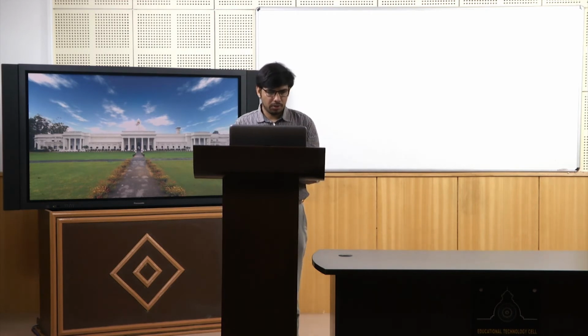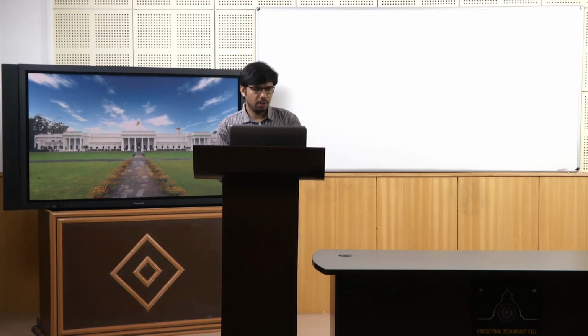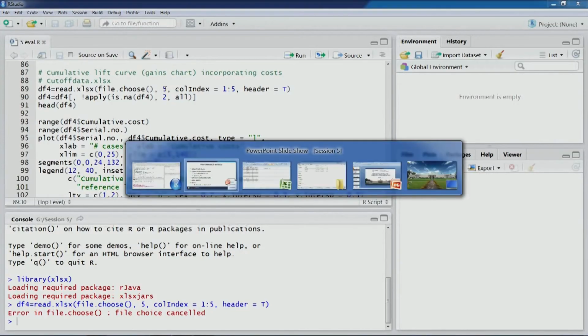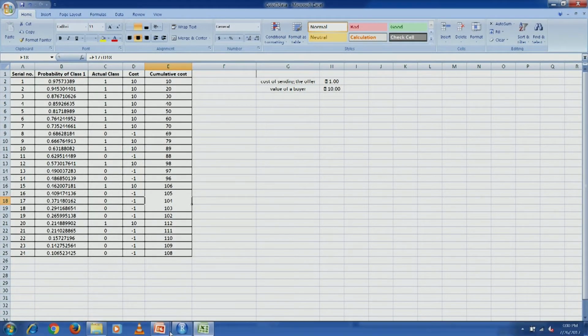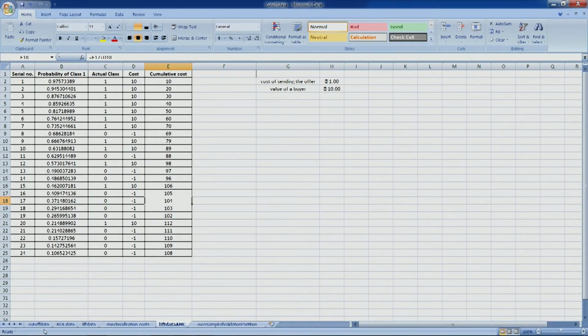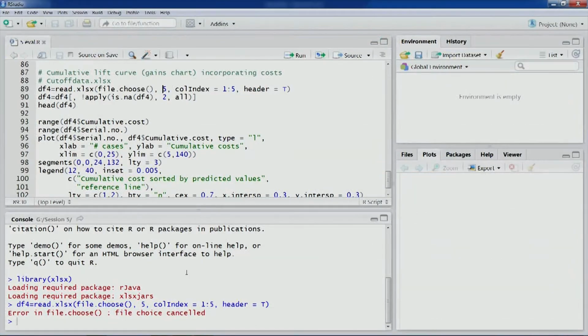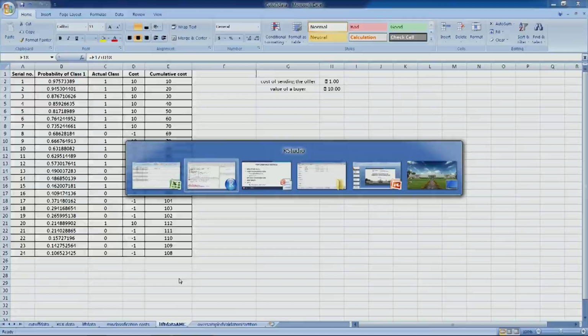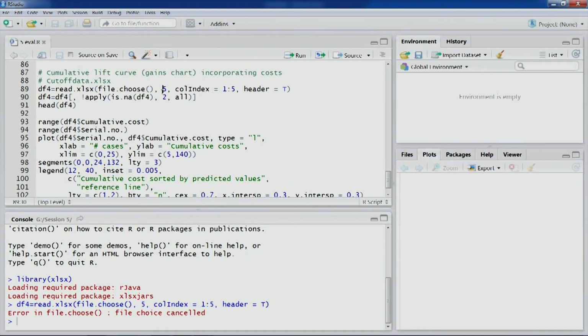So, let us import this particular data in the R environment. You can see some changes in the function read.xlsx that I am calling here. The worksheet that we are calling is 5. You can see in the Excel file that this is worksheet number 5. Otherwise, you can also import the data from this worksheet by using the name of the worksheet, which we have provided here as well. Right now we are going to use the index.